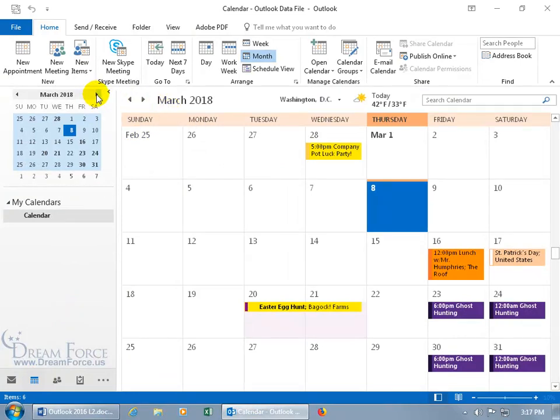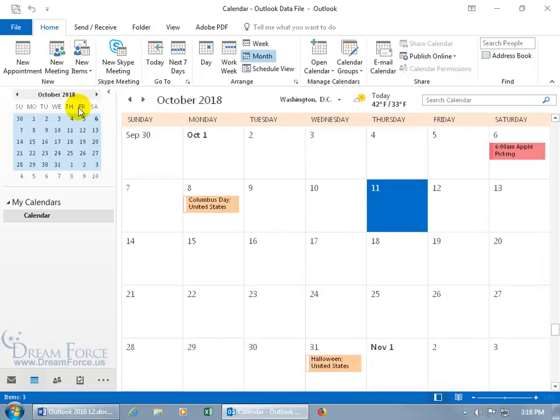So to do that, instead of clicking next, next, next, we're clicking and holding down the month and the year in the Date Navigator and going down to June and then doing it again to go out another 3 months. If you go past June with your left mouse button held down, it will start to go month by month. If you hold it down and go down really far, whoops, it goes too far. Okay, let's go back up just a wee bit until we get right back to, there we go, October 2018. So there's a nice little extra tidbit there when it comes to the Date Navigator.